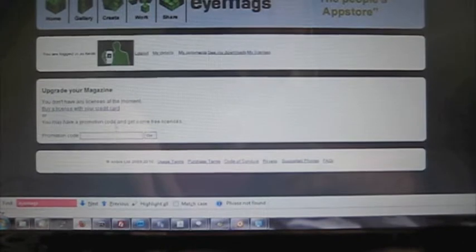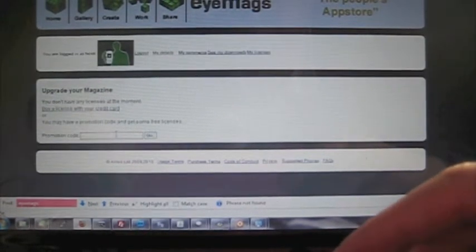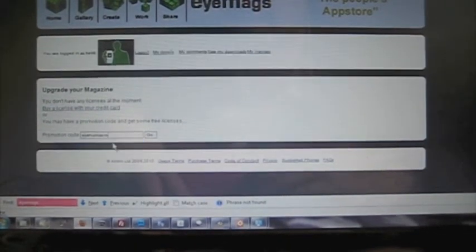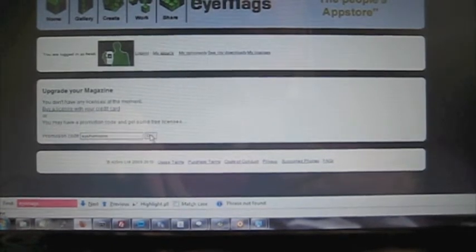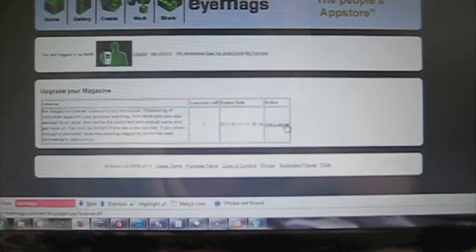So this is an ordinary free magazine that we've created, and now we want to upgrade to a premium, in fact to a pro magazine. And there's a promotion code that you can use to give you one license, which you can use in a non-commercial way, is iHurricane, and this then upgrades it to a pro, and then we use this license, and now we have a pro version.